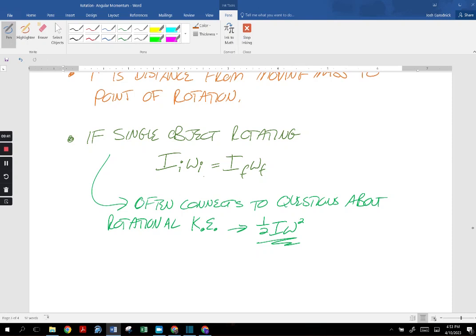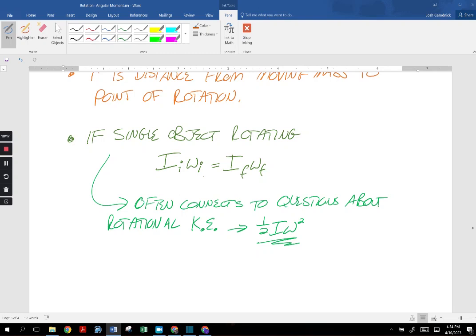Now, these things can change. I'm sure we're going to be doing an example in class, but the easy example is like an ice skater or a diver or a gymnast, anybody who changes the way the mass is distributed along their body. Initially, an ice skater, for example, may go into the jump with their arms out and they leap up into the air. And then they pull their arms and legs in, decreasing their moment of inertia. So the final moment of inertia for them spinning is less than what they started with. Therefore, the angular velocity must increase, and that's why they spin faster.